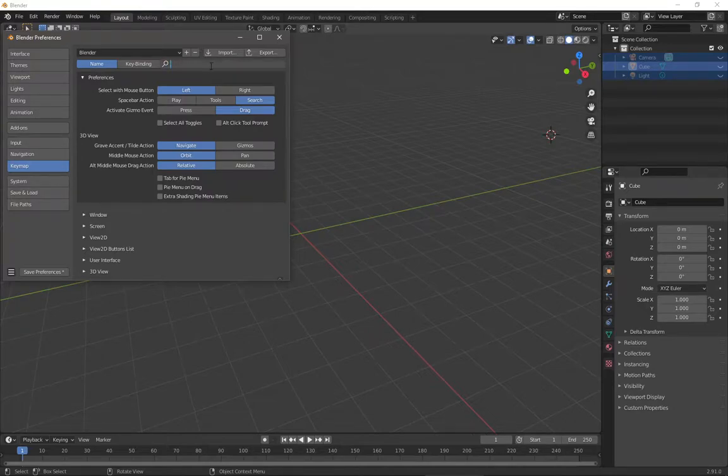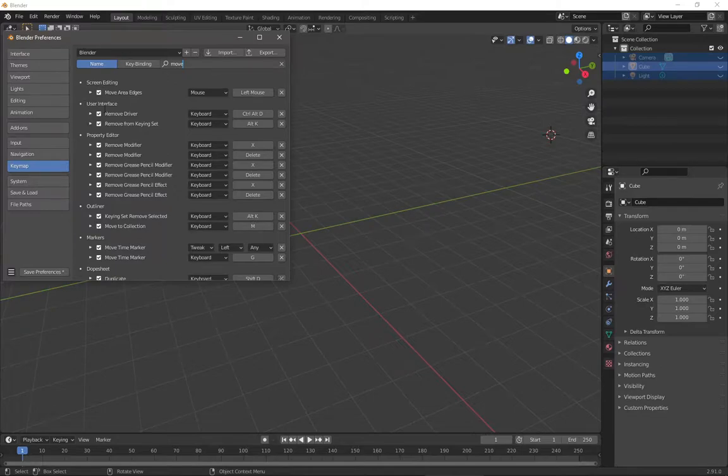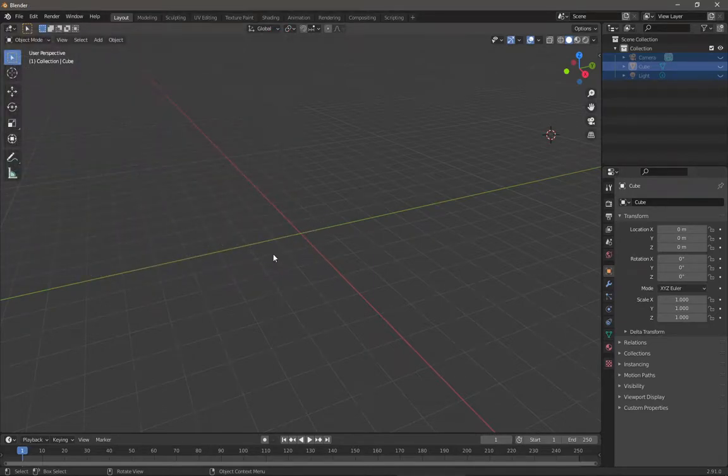So, for example, if I wanted to know what the Move tool shortcut was, you can just search Move, and it will show you all of the shortcuts whose name has Move in them, and then it will show you those keyboard shortcuts if there are any, and you can reassign them if you like. You can assign them to your mouse if they're on your keyboard, vice versa. It's super flexible, so feel free throughout the process to make your own shortcuts if you're not happy with the default ones. So that being said, I'm going to hide my tools by hitting T.